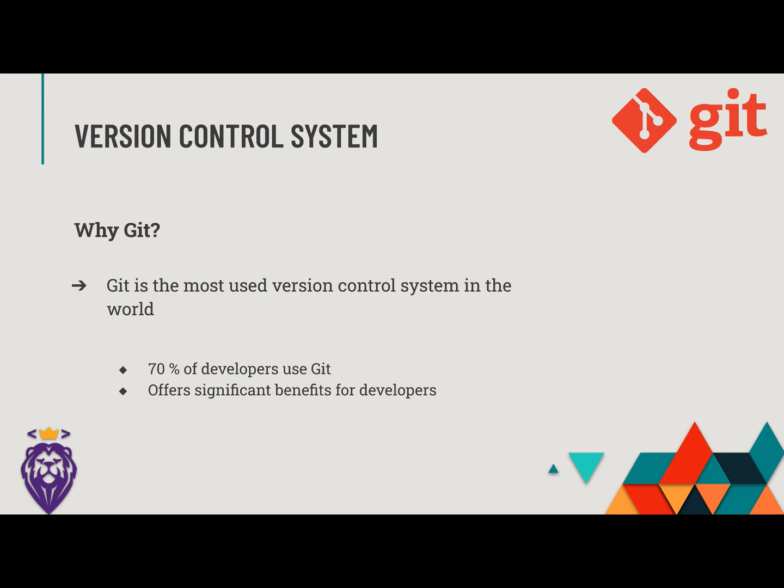So Git is the most used version control system, distributed or centralized, either way. I was a little bit surprised by the statistic, but it turns out only 70% of developers use Git. I'm not sure; I should have gotten a source for that, but based on just some Google searches, I came across that number. I just thought it would be higher, like 80, maybe even 90%.